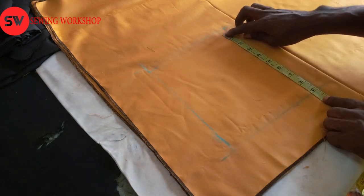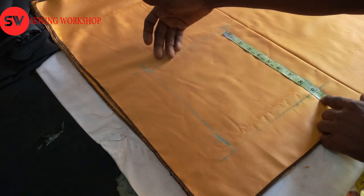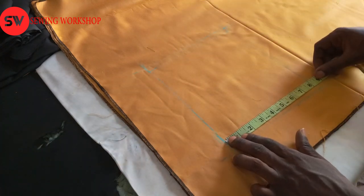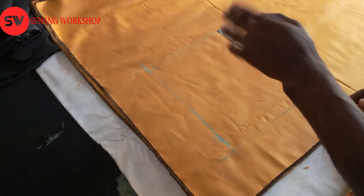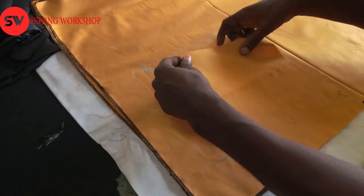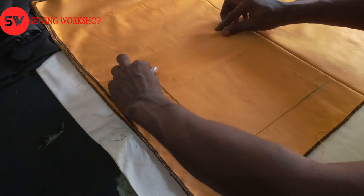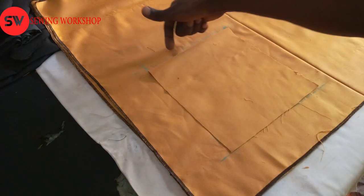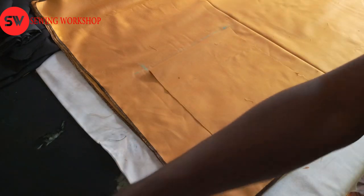The pocket itself will sit at 9 inches, and the pocket cover adds a half-inch interval between the pocket and the cover, which gives a little breathing space for the hand to go inside. The total width of this pocket is 8 inches and the height is 9.5 inches including the cover. I cut out exactly the same size of the pocket square, adding just one inch so I'll be able to fold in the upper part of the pocket.